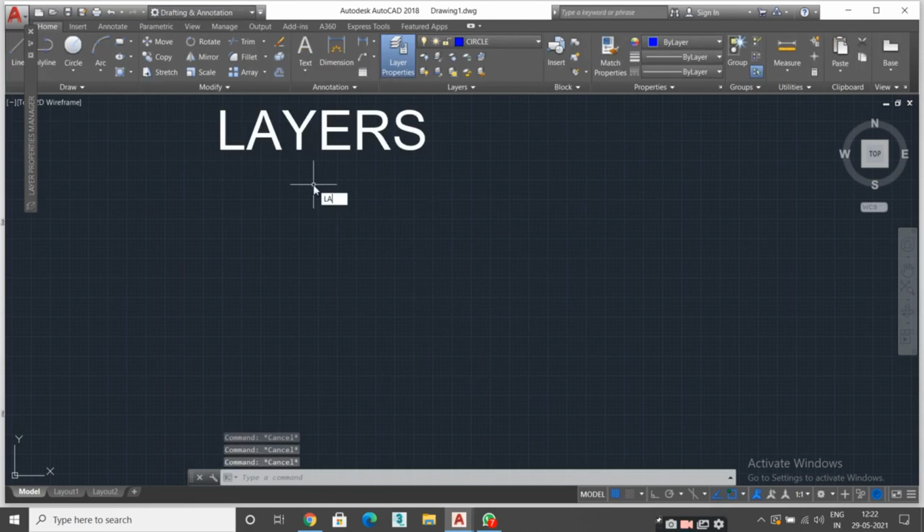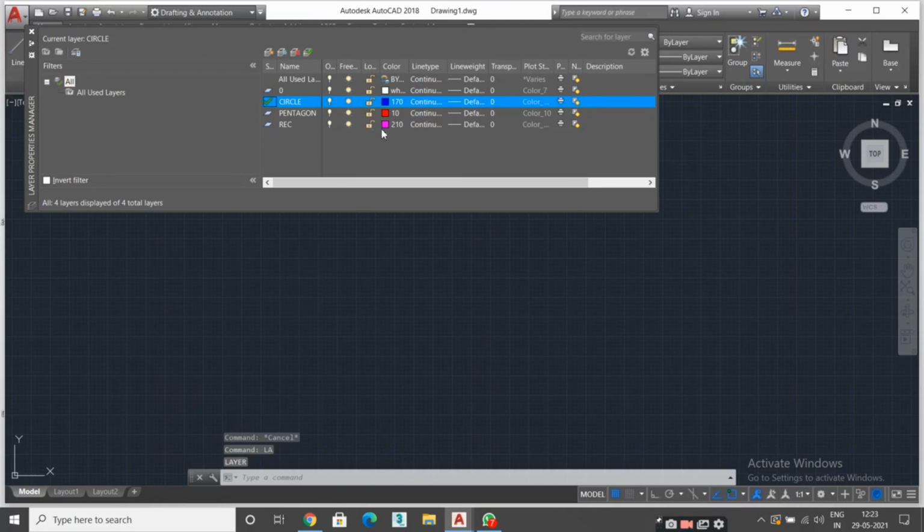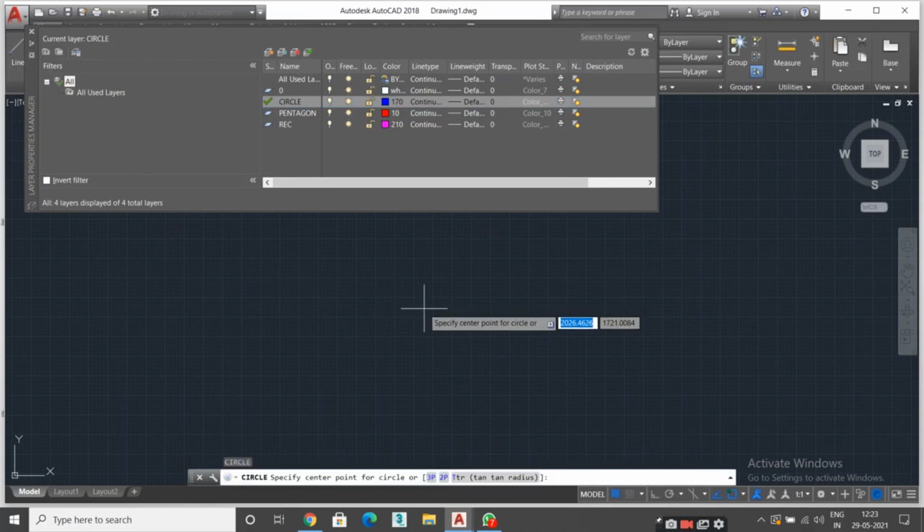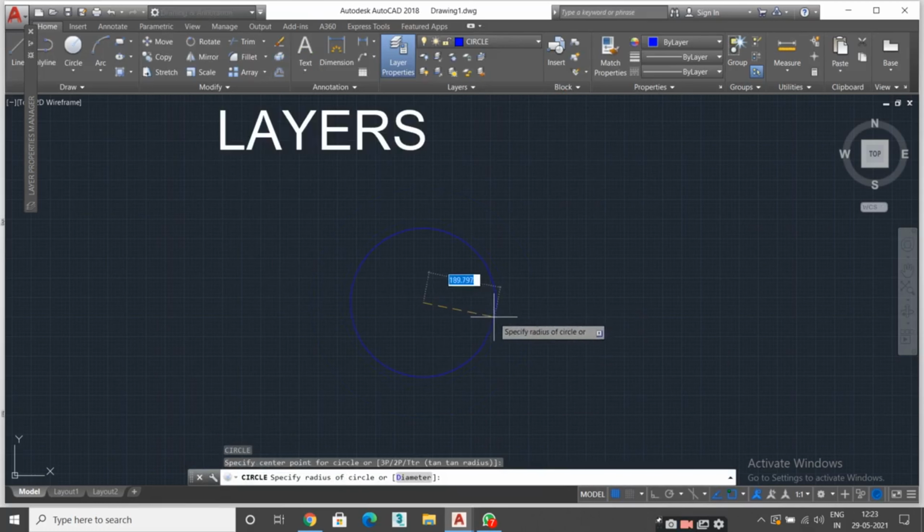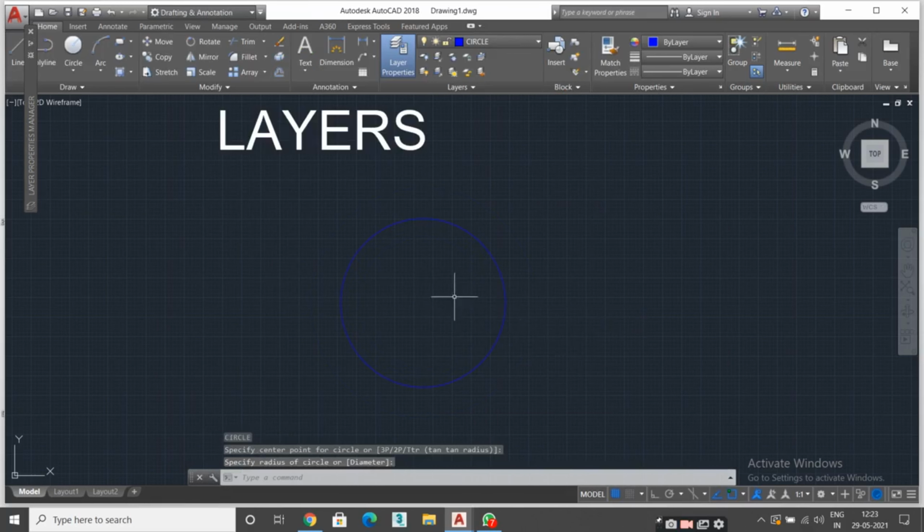Now again enter layer. Now I am going to draw a circle. Enter the command circle. See, the color has changed.